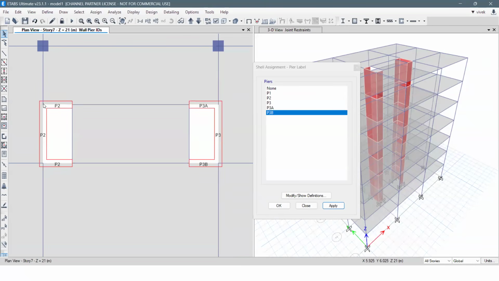And for the left wall stack, this P2, the entire cross section, the C shape, will be utilized for the flexure design. And as far as the shear design is concerned, each leg is designed separately. All right.